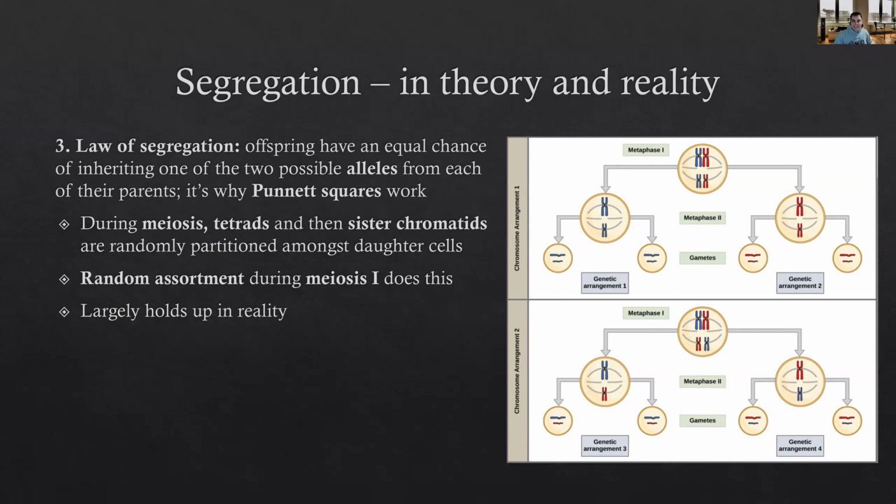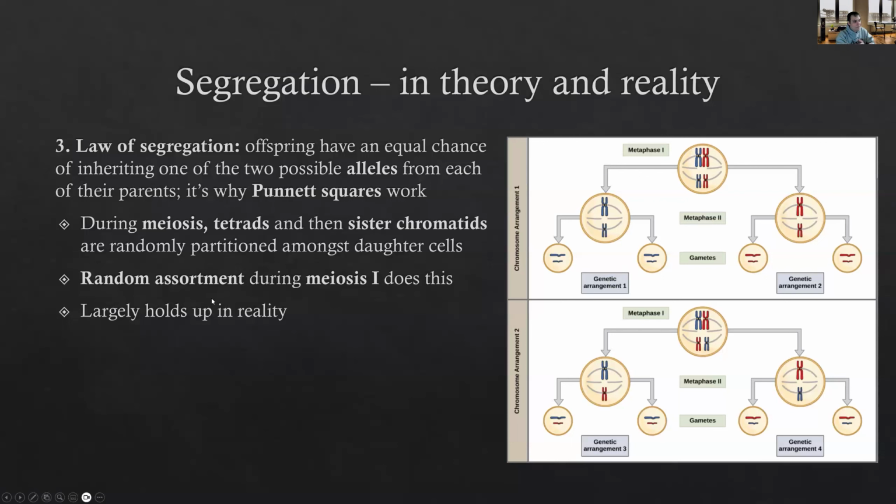What we know in reality is this comes down to meiosis, tetrads, and sister chromatids. It's that process of meiosis where, during metaphase, you get these different variations, right? We have independent or random assortment during meiosis, where chromosomes line up on the metaphase plate. You've got random assortment during meiosis 1, with the paternal chromosomes here, the maternal chromosomes here, and they go this way. And then for the next gene, maybe it's maternal, they go that way. So for each gene, there's a 50-50 chance during meiosis 1 that the paternal chromosomes are going one way or the maternals are going the other.